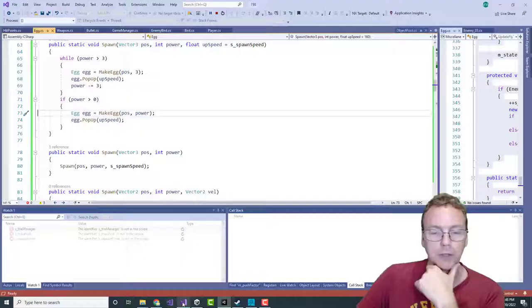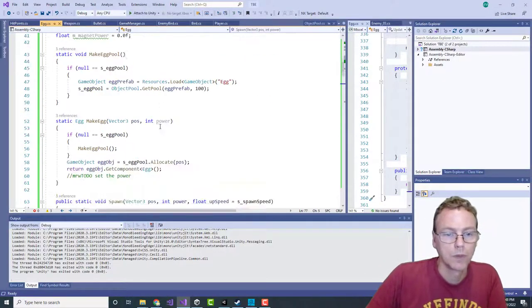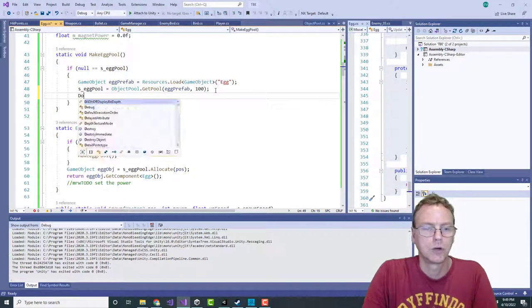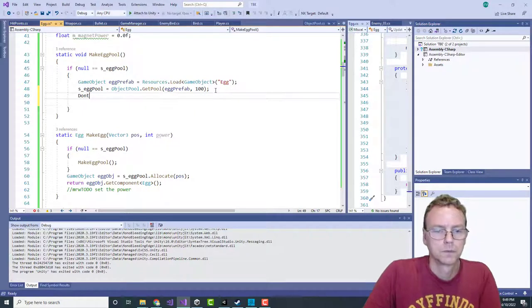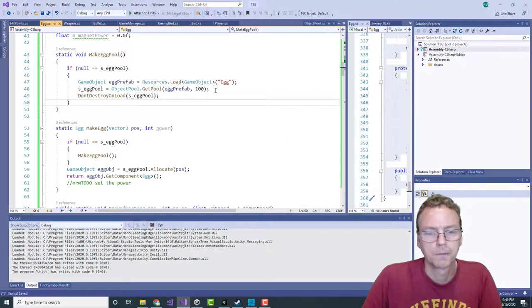Okay. Couple other tweaks I want to do. The egg pool. I'm going to do don't destroy on load. Don't destroy on load the egg pool. Keep that around. Okay.